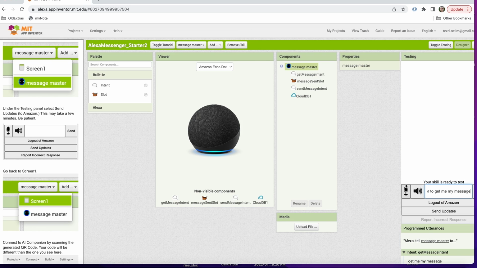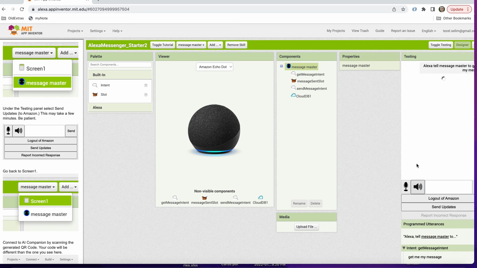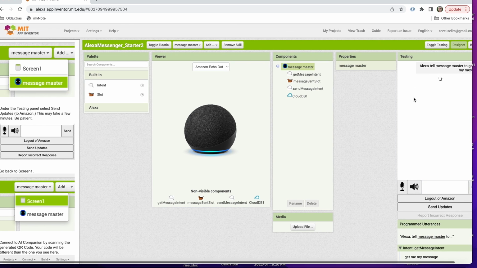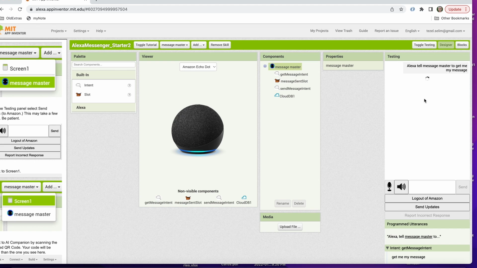You could also use this microphone thingy here to actually speak the message that you're going to say. I just want to show you this text-based version now so that you have an alternative. So Alexa is going to now take this. Your latest messages. I have arrived safely. Take care. End of message. Okay, so it has received the message that was sent by the app.